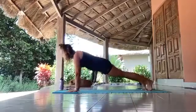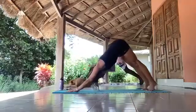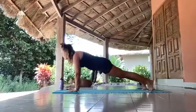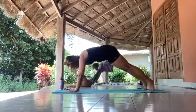Slide the shoulders down, draw the abs up, and inhale, exhale, lifting for downward dog. So just taking a couple times to flow through back into your plank, loosening up your spine, waking up your body back into your downward dog. Into your plank, holding at your plank here.